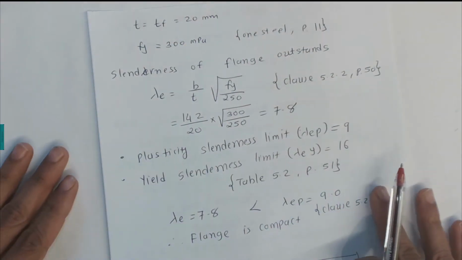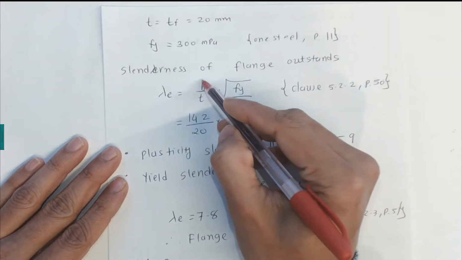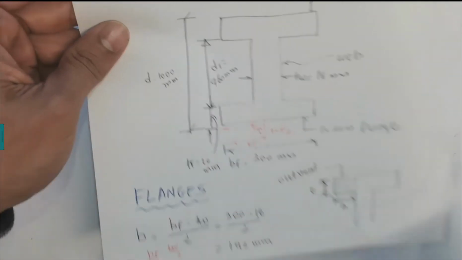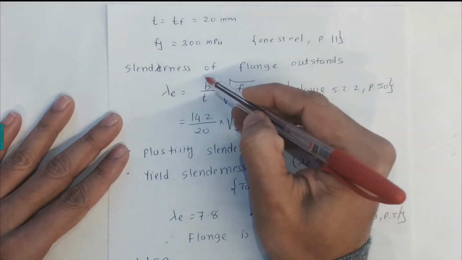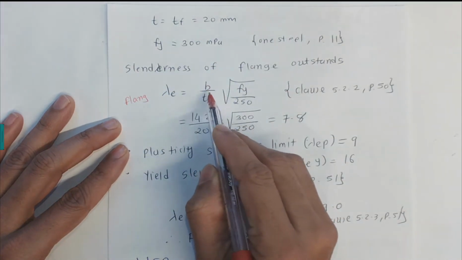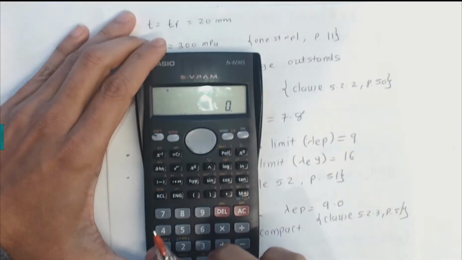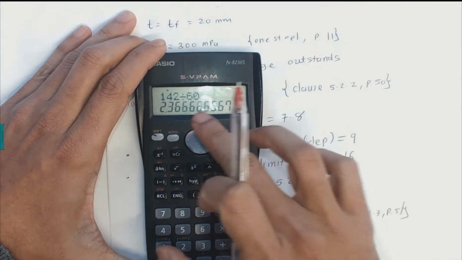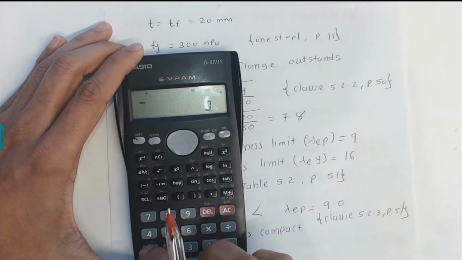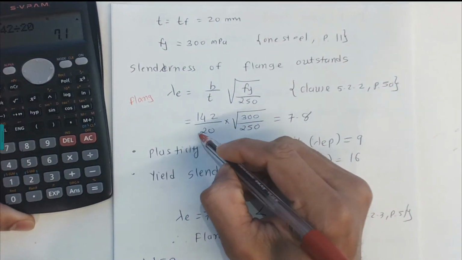Now once we have those values, I need to add something here, because I think we did some calculations here. We can exclude those calculations that we did in the previous step. What I'm trying to say is that when you do the calculation for the flange, we can easily find this b over t ratio from the One Steel tables. How? I'm going to show it here. So 142 divided by 20 gives us 7.1.